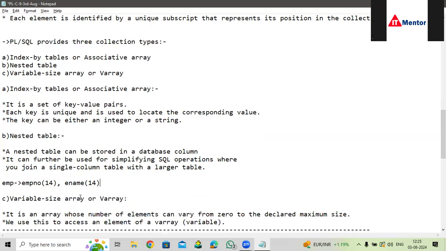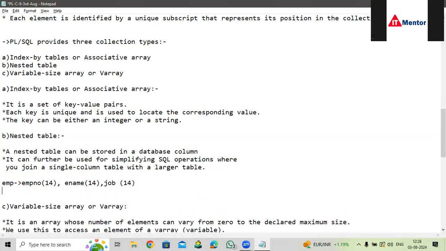And I'll go with one more, job. And here also we had some 14 records. So we know that the employee number has different numbers for all the 14 employees. The employee names, 14 employees are having different names, and different jobs.